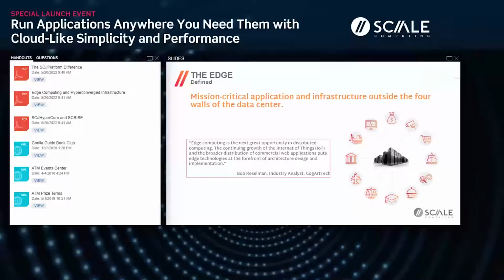Really, edge computing is anywhere that mission critical workloads are being run outside the 4 walls of the data center or the cloud. The edge specifically is just that physical location. It is the place where people and things are connecting into the network and generating and processing data. And so edge computing then is the platform, the infrastructure and compute running those applications out at the edge of the network.